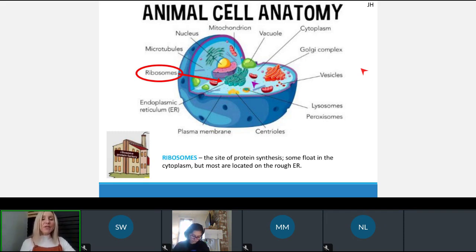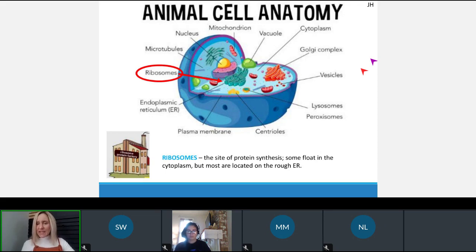Macy read, the ribosomes can be in the cytoplasm, but they are really attached to what we call the rough ER, the endoplasmic reticulum. This right here is our rough endoplasmic reticulum. They sit on the outside of it and kind of make it look like the rough endoplasmic reticulum has a rash. Little red dots, like hives on the endoplasmic reticulum. That's where ribosomes like to hang out. Great reading, guys.